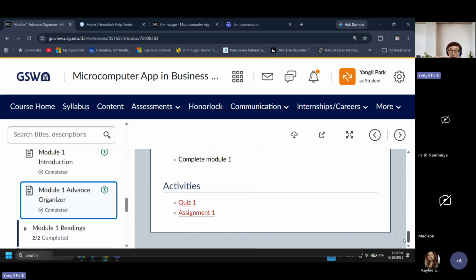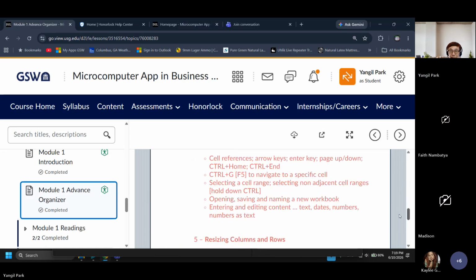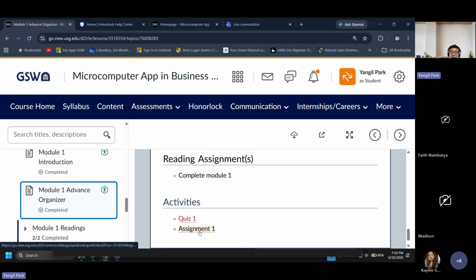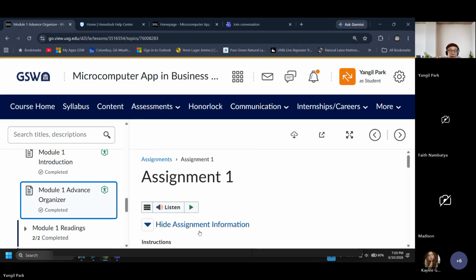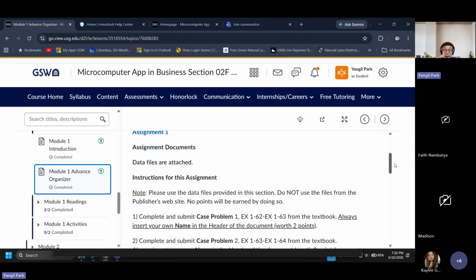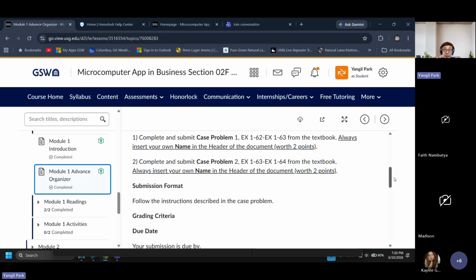But in terms of the actual work, let's take a look at the assignment, by the way. Assignment 1. So here's how the assignment goes. You go through the textbook, then look at the video, right? Then you take on the assignment. The assignment usually consists of 2 case problems.